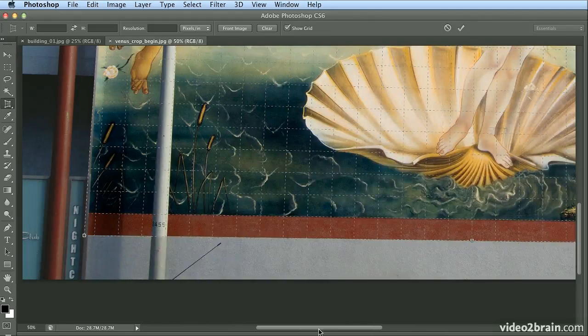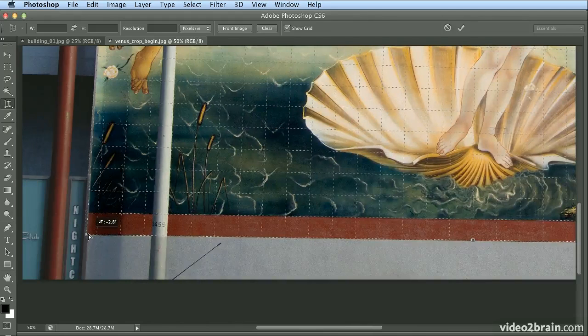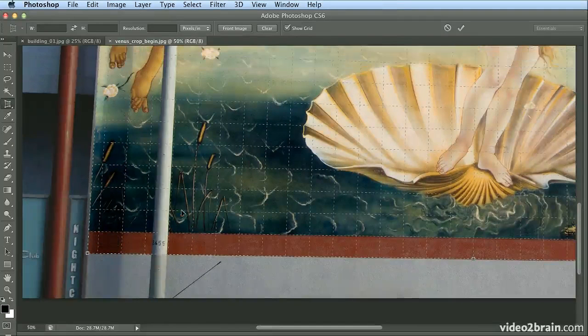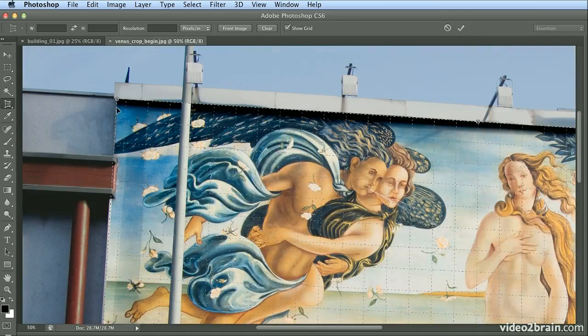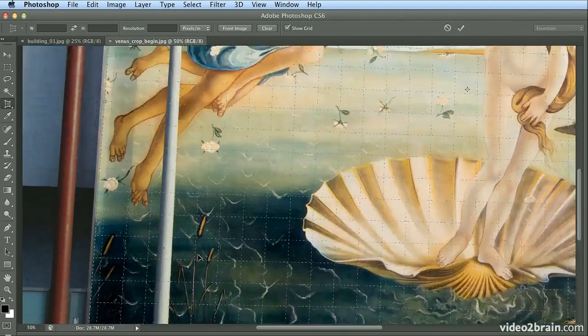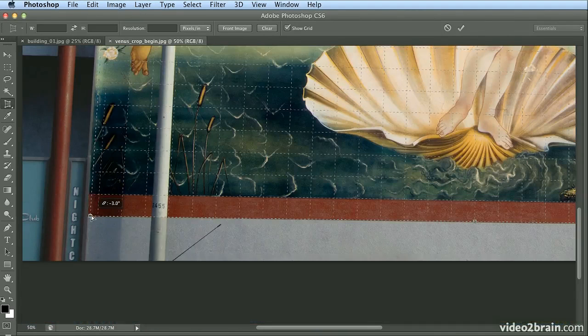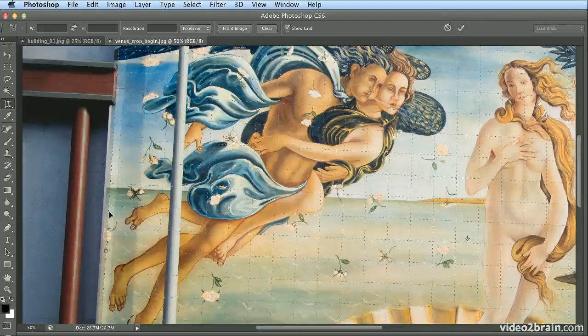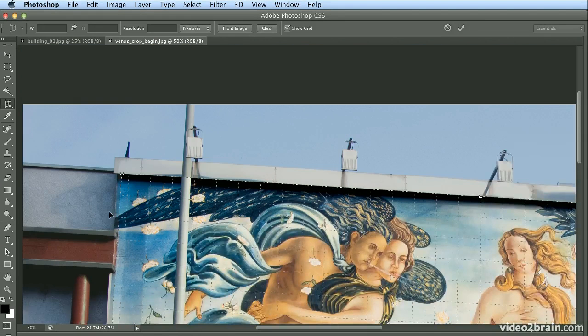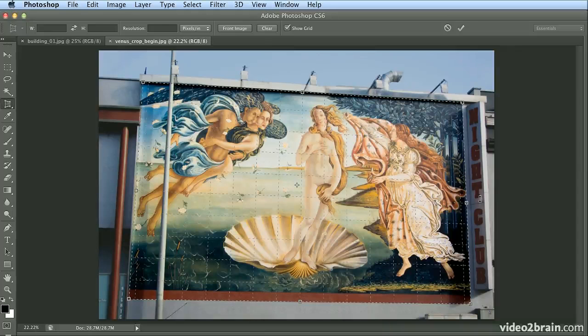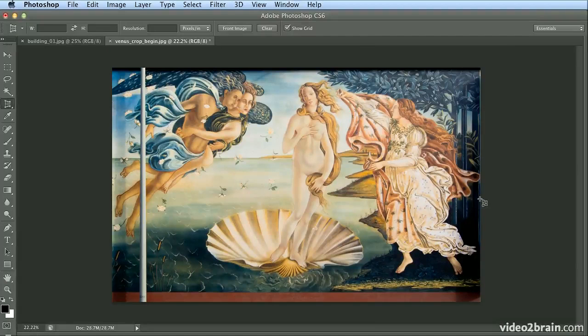Often I'll crop a little bit of the building out just to make sure there's no gray along the edges. And here I've got that red portion popping in, so I might decide visually to get rid of that as well. I think I'm happy with this, so I'll pull this down a hair, hit Command 0 or Control 0 to fit in window, and press Return or Enter to see the crop with perspective.